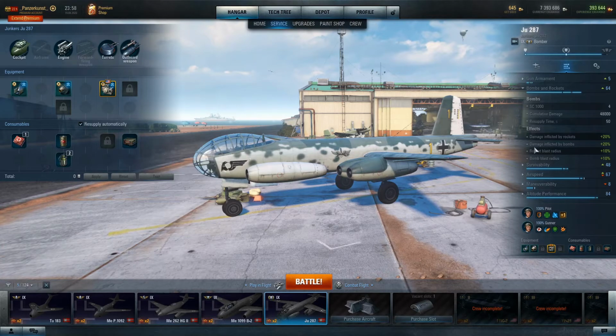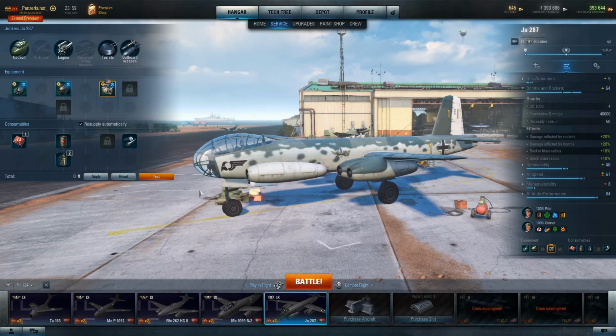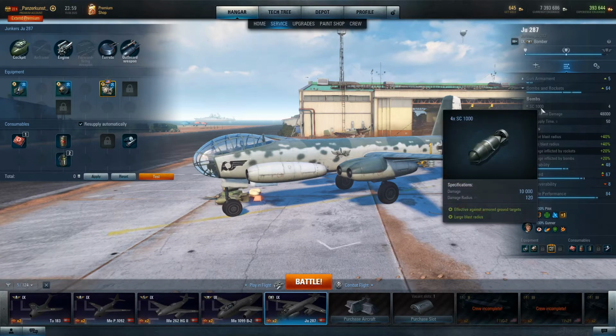Improved fragmentation, as you can see. It increases the damage by 10 with the consumable, and my pilot has demolition expert. And the blast radius is only increased by a demolition expert. I'm pretty sure a lot of bombers out there, they use this. And look at that rocket radius, the bomb radius. It increases by 40%. So from 120, it goes up to 168. So you can basically take out any ground target that you want.